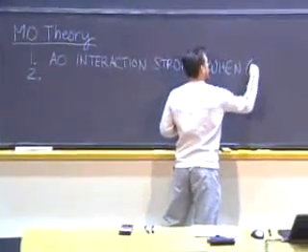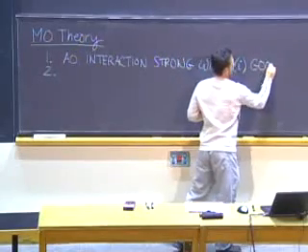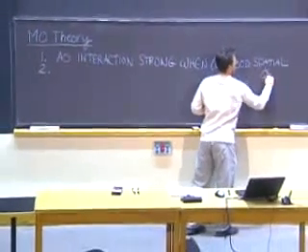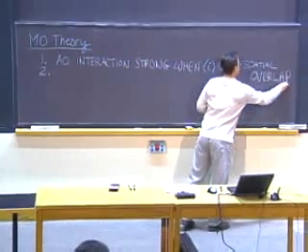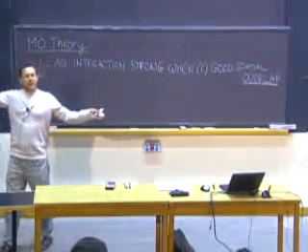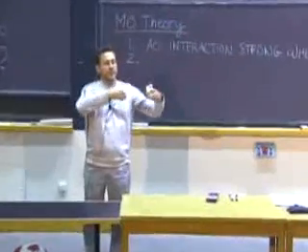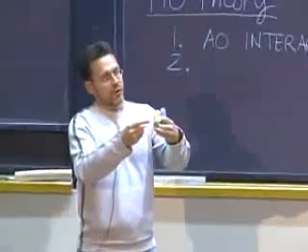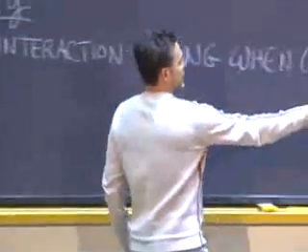When there is good spatial overlap. Overlap is a central concept in molecular orbital theory. Okay, the idea is that if you have atoms that are far apart from each other in space, then their wave functions have dropped off exponentially and aren't interacting much, and there isn't good overlap. But when orbitals are close in space, and if their orbitals are directed in space toward one another, then there may be overlap that leads to good bonding.